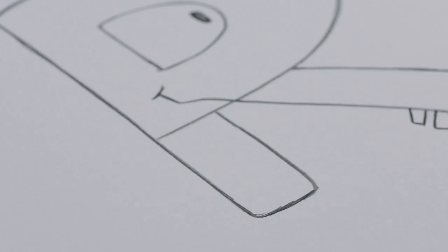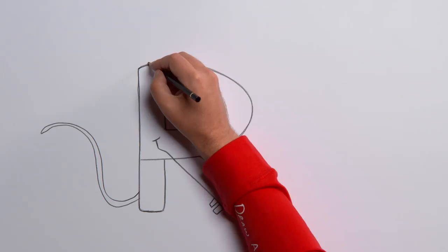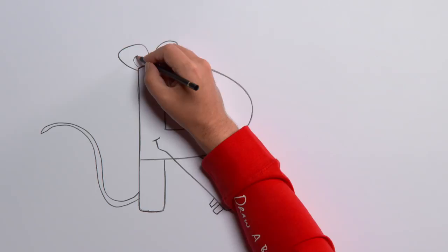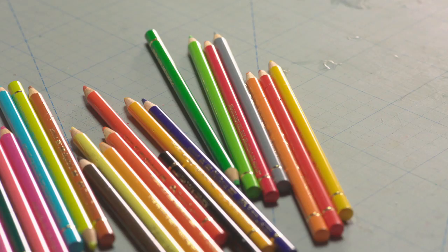It needs a long, thin rat's tail. And a pair of round rat ears. With the same shape again on the inside. That's the line drawing all done. Now we can color it in.